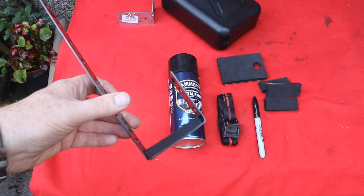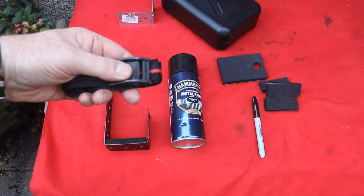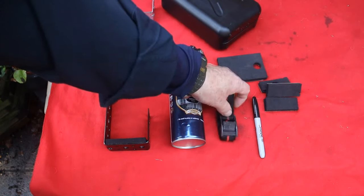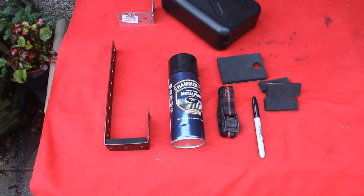What I'm trying to do is avoid the can getting damaged and leaking. I also had some old straps — this is a kind of quick-release strap I've had for years, just gave it a wash. That's what I'm going to be using to retain the bottle in the carrier, and then I'm going to bolt the carrier to the motorcycle. I've rubbed it down with some sandpaper and just given it a couple of coats of Hammerite, and that is as complicated as it is.